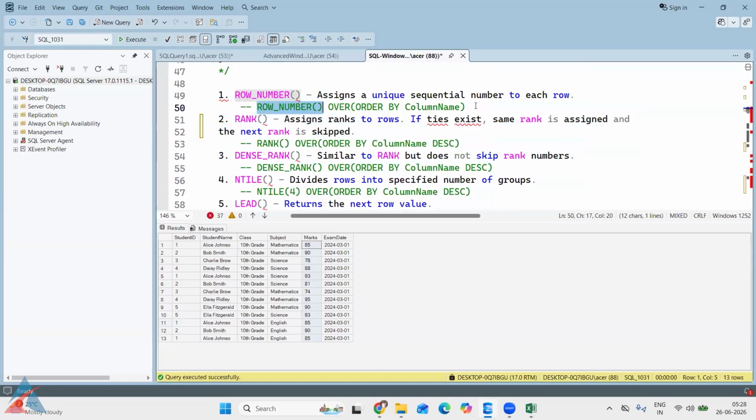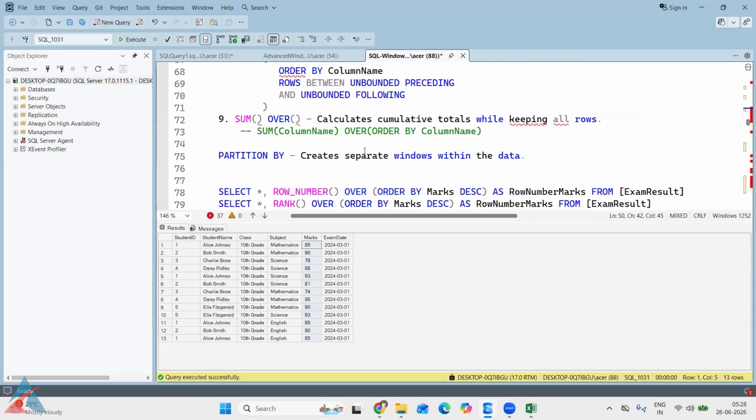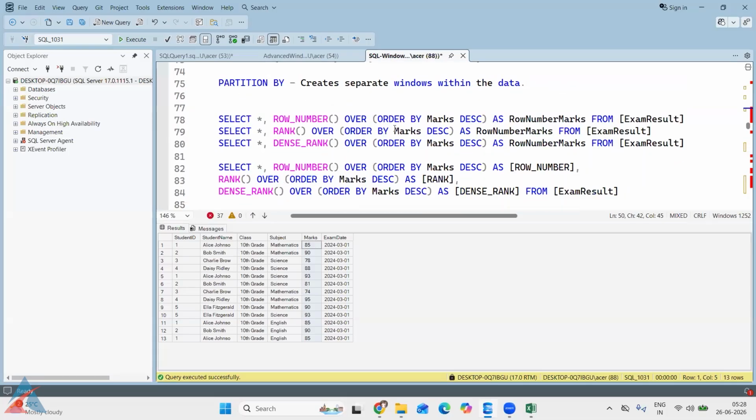The syntax is the same for all; we just need to change the function name. Row number over order by column name, rank over order by column name, dense rank over order by column name. The order by clause can be written with descending as well. If descending is not mentioned, by default it is ascending order. So wherever we use order by, the default order is ascending. Let's take the same example.